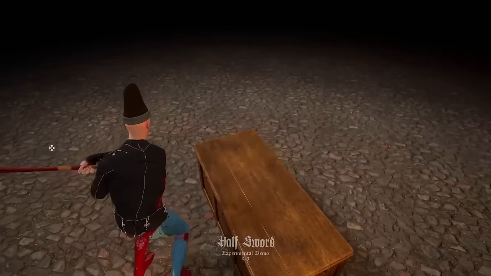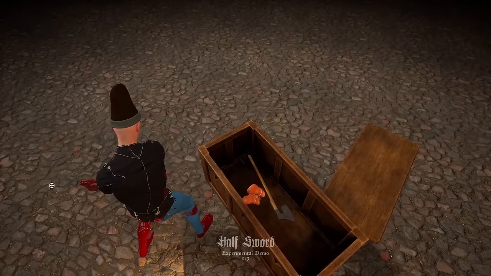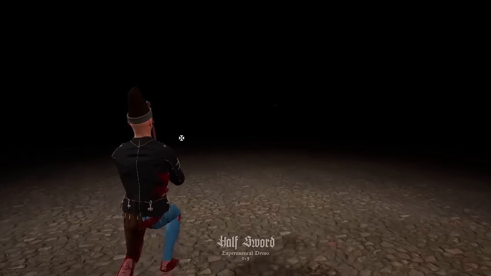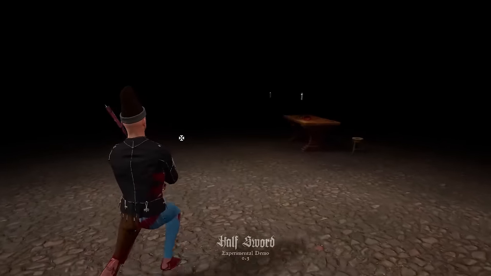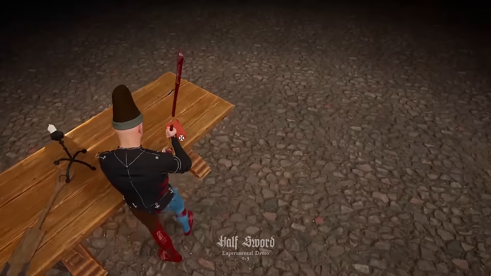What's in here? Strahd von Zarovich. Nope, just shoes and an axe. Both of which I already have in much supply. What are you? Oh, it's a different hat style. Ooh.